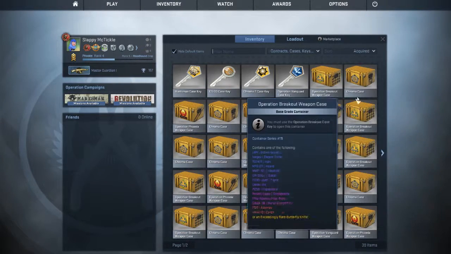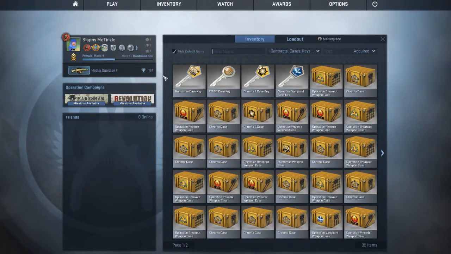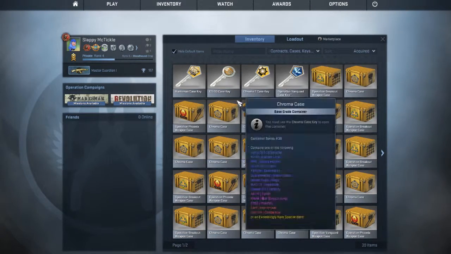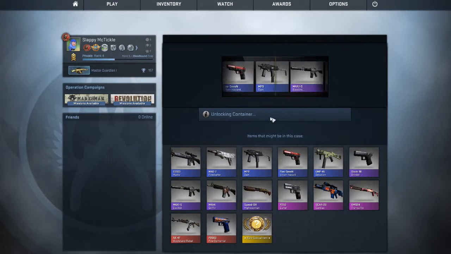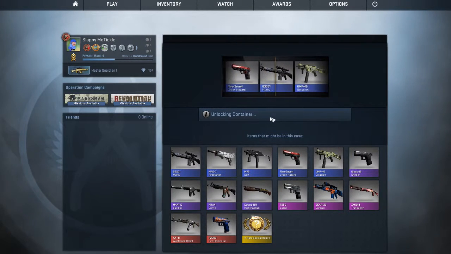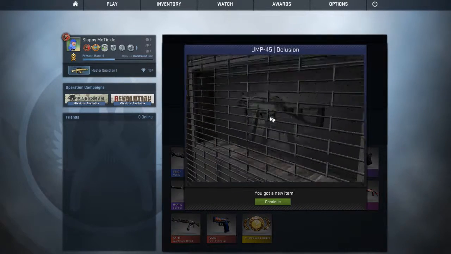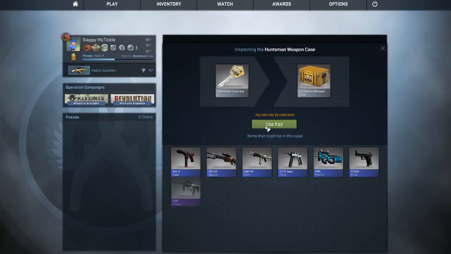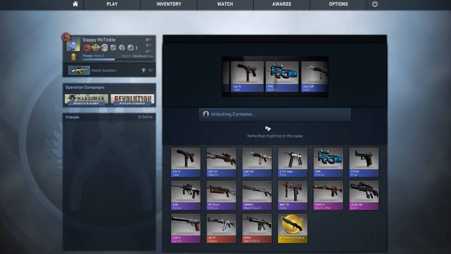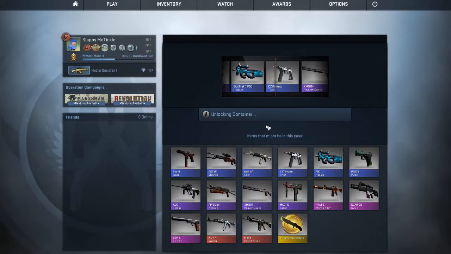Let's check. We have one of each. So we're going to go Vanguard, Huntsman, Chroma 2, and then the Weapon Case 2. Opening this last one up, what will we get? I hope it is something purple. No, it's a Deleted. Stop giving me this stuff. I don't want it. It's bad. Good grief. Please? No. At least give me the Heaven Guard or the StatTrak P90.